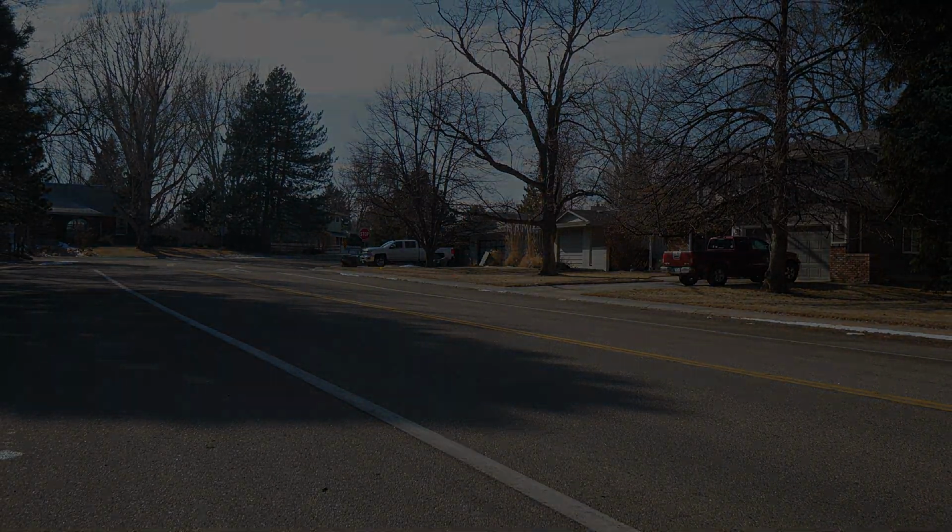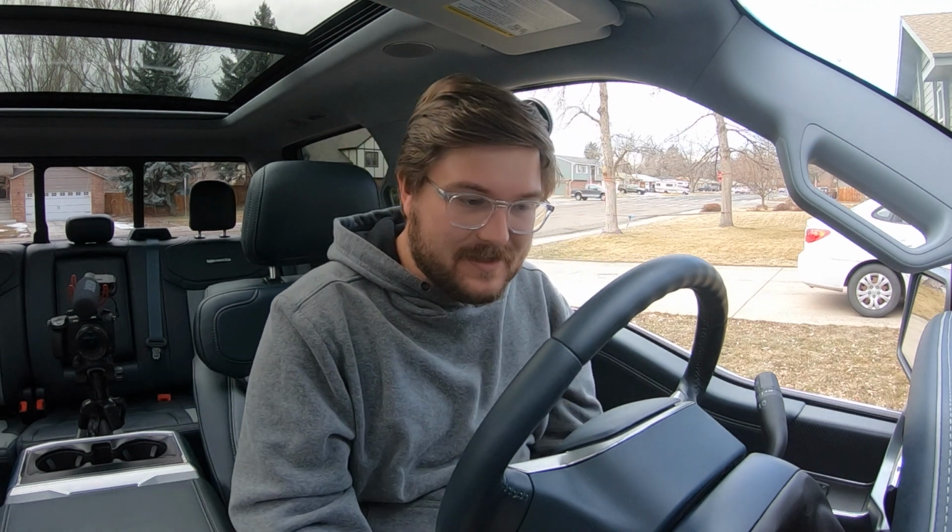All right, like we do with every car, we're going to get this thing all set up. Make sure we go through every setting, all of the options, and get it ready for the way I want to drive the car for the week. Now, this car has a lot of options, so gosh, this is going to take a while.